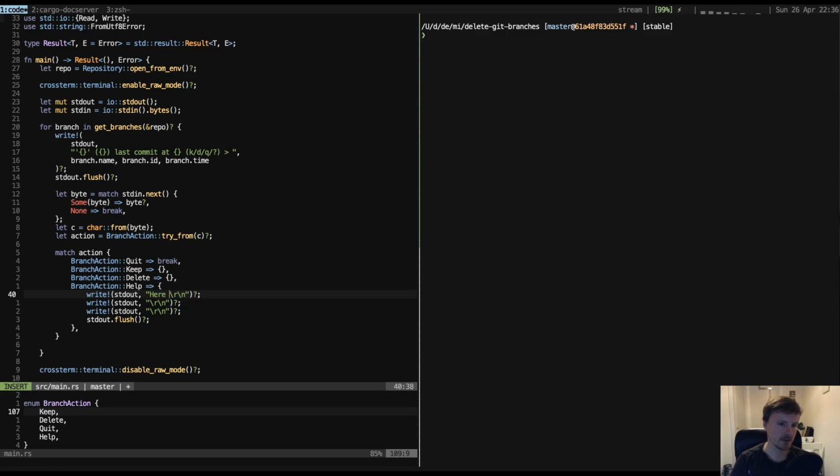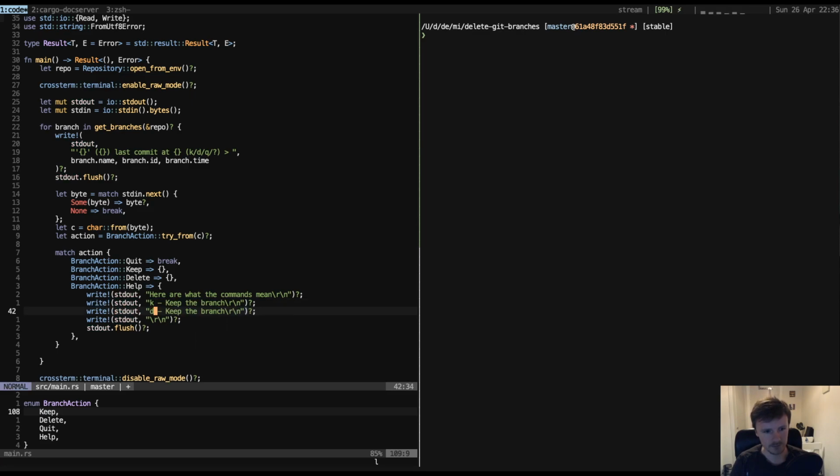Here are what the commands mean. Let's print them in the same order as before. K is keep the branch. D is delete the branch.